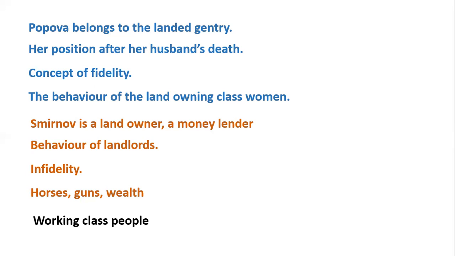She reminds her husband's elegant figure there on horseback. There, Popova draws up a visual image of her late husband as a rider. There we can see the Russian landowning class women through her and their behavior also. She wanted to give more weight to the outward appearance, not to their commitment. Also she says, Toby, Toby, tell them to give him an extra feed of oats.